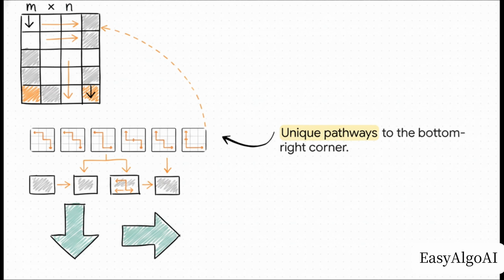The strict constraint here is that from any given cell, you're only allowed to move in two directions, either directly down or directly right. That's it. No matter what intersection you're at, every single move inevitably pushes you closer and closer to that bottom right finish line. You just keep moving until you literally can't anymore.